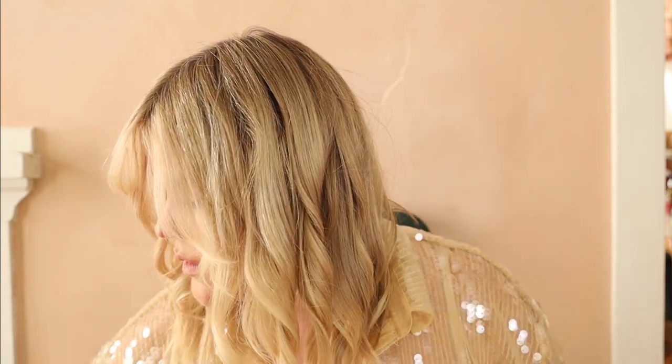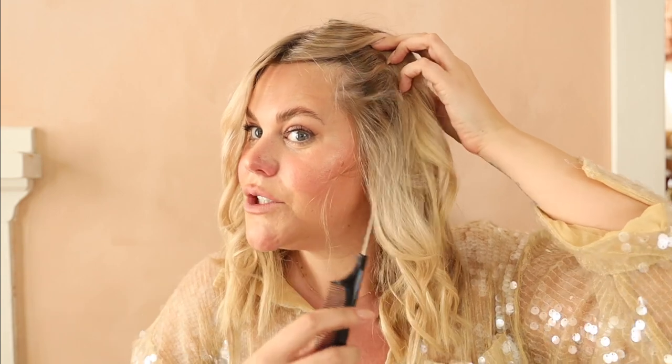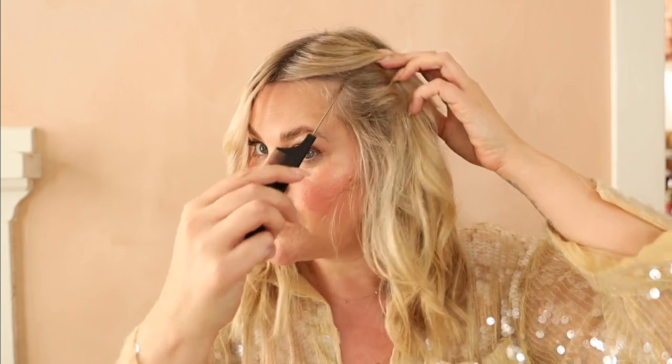It's something so simple you can do anytime to look a little more polished and glam — nobody knows it's the easiest thing ever. It looks like you tried real hard, and that's kind of my life's goal. So you're going to pick your part based on what works for your face shape. I usually like to do it right where my part kind of dips in — essentially from the tip of my eyebrow upward.